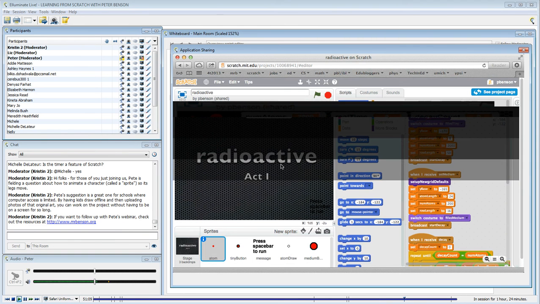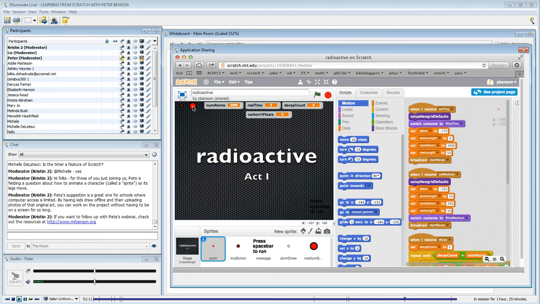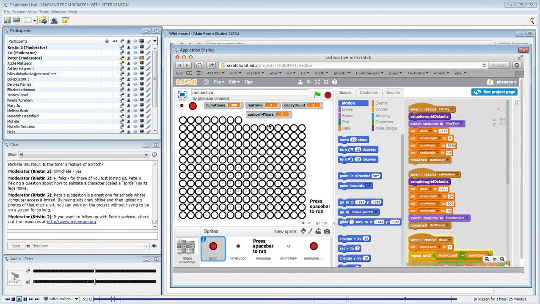So here's this application. If I click on the large red dot, it puts up 200 atoms. This is simulating 200 carbon-14 atoms. And this is exactly something you cannot do in the classroom, because carbon-14 has a half-life of about 6,000 years. You could observe it one day and say, let's observe it next week and see how much the radioactivity has dropped. First of all, you probably aren't going to be playing around with this stuff.